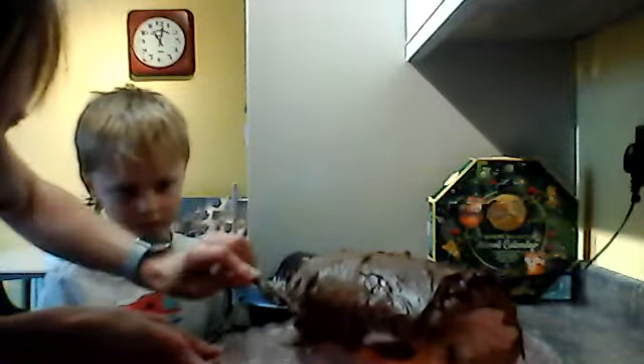Let's turn it round, Gabriel, so we can do the other side. There you go. Is there any more left in there? This is taking a lot of chocolate fondant to cover, isn't it? A lot. I don't think that we'll have enough - I think we'll just about be able to manage it if we spread it around. We don't want it to be too sweet with too thick fondant on top. Do you think we need to put it on the ends of the log as well? Just do the ends as well.